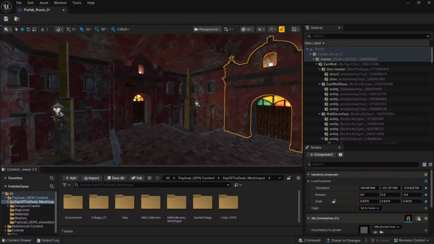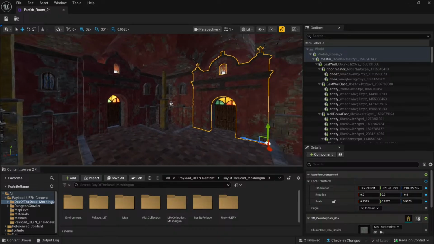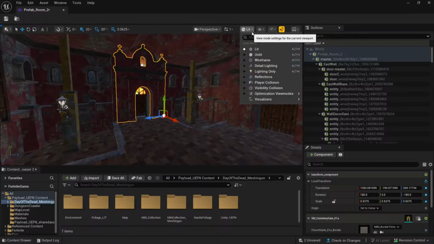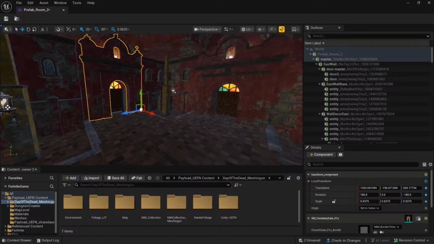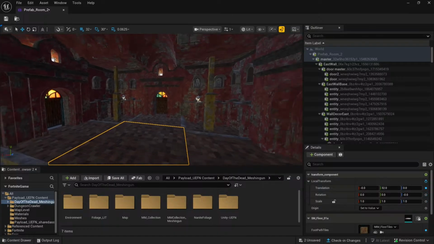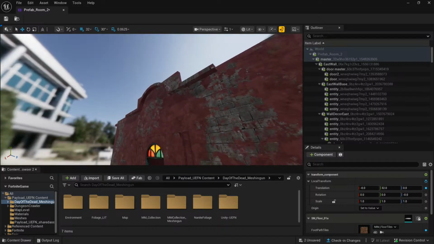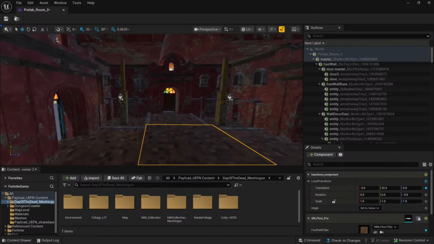You'll also notice in the prefab editor, there's no real-time lighting. And so it's super dark in here, even though I have it as a lit. If anyone has a solve for that they found, let me know, but I don't think that's a thing right now. Which might mean as you're working as an artist in Scene Graph, you might find yourself saving and checking it out in the level just to get a better understanding of how it works with the lighting and the skylight. Like there's no skylight in here, and so yeah.